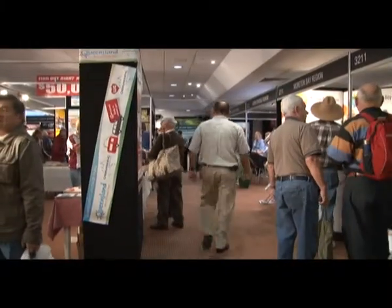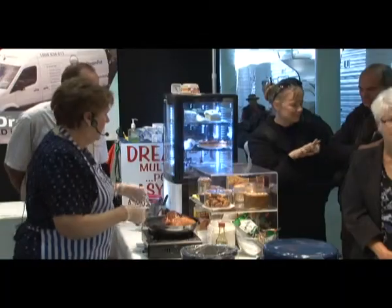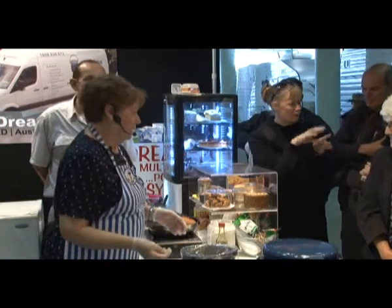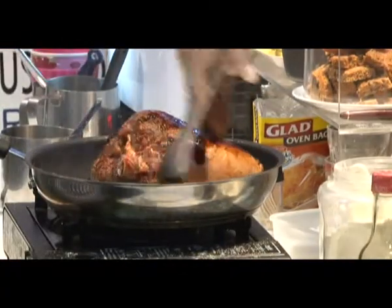Time to check in with Graham again at the Caravan Camping, Holiday and Touring Show. We'll heat them in the hot pan and they can go into the oven bag as well. Now, we're not going to cook the broccoli in here for the whole day, are we? Good day, Barry, and good day, Mara. Now, I believe that you actually don't need electricity for this pot, so just tell us about the Dream Pot.